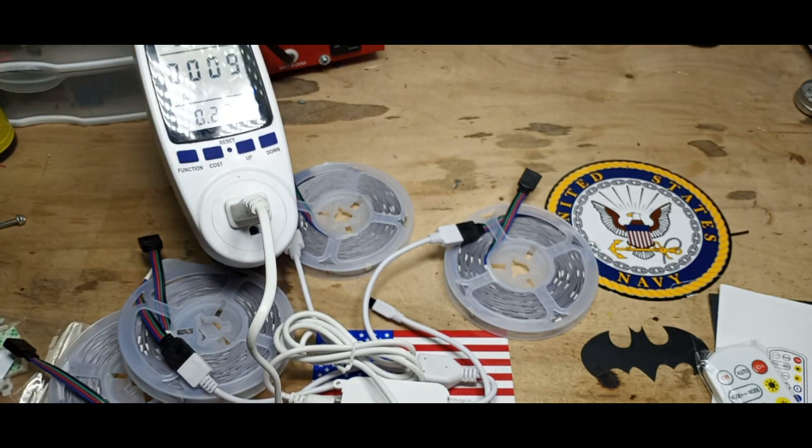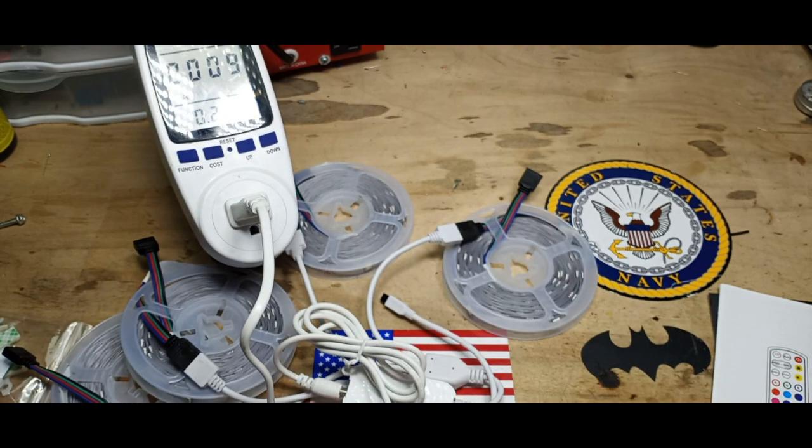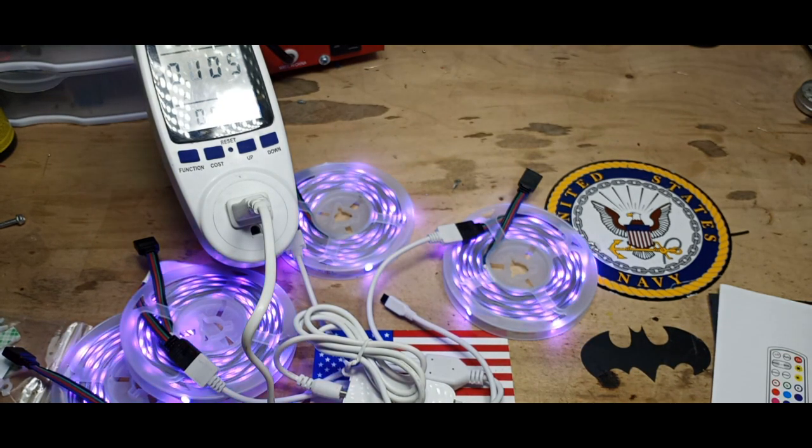So we've got 9 milliamps of quiescent current. You can see there it is powered up. Don't know if there's a battery in here or not. We'll have to check. Pull tab. Okay. So we can power this guy up, I think. There we go. Let's go on a nice rotational thing there. Let's go.